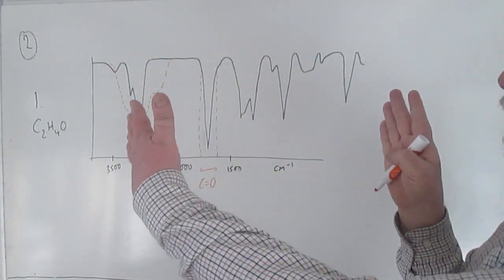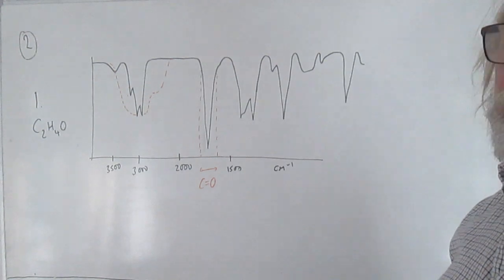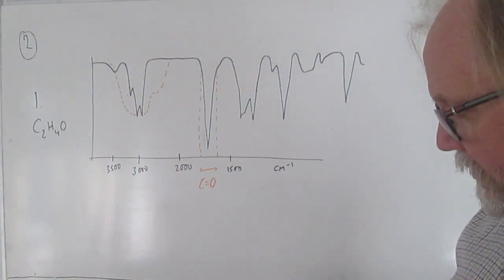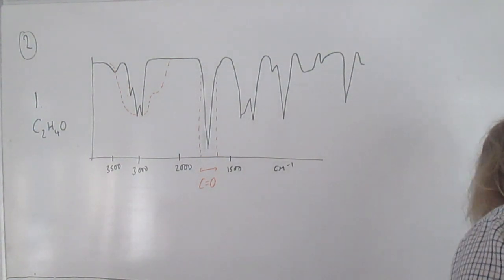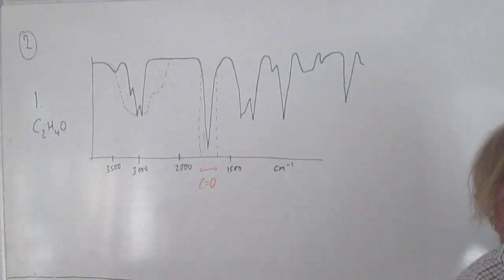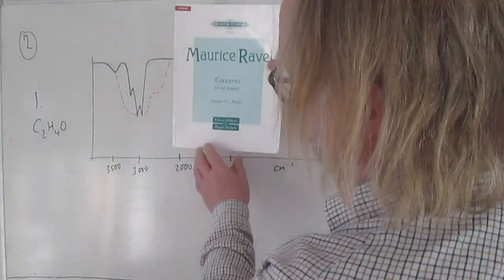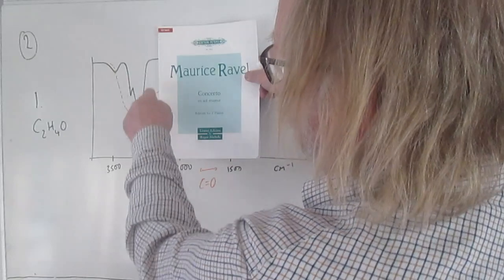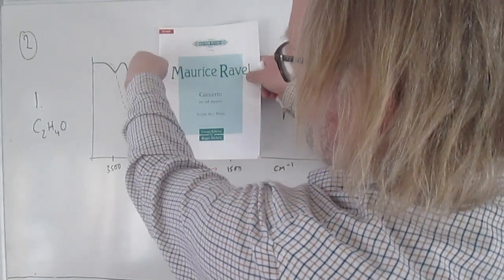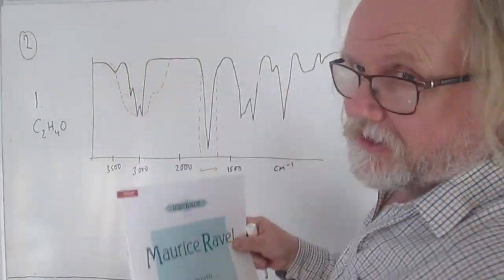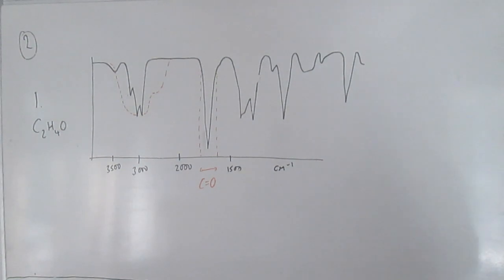Okay, so it's massively broader than anything in that spectrum. And again, if you just get your square edge out and hold it along the 2,500 line and ask, does my peak come close to that? The answer is clearly no here. So you know for sure that there's no carboxylic acid. So what is compound 1?